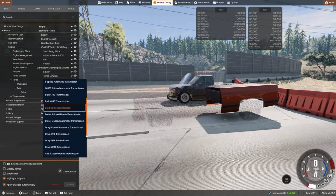Ride height's kind of like 20. That's perfect. Perfecto. Put that in there. Oh yeah, that's almost perfect. I need mirrors, bro.